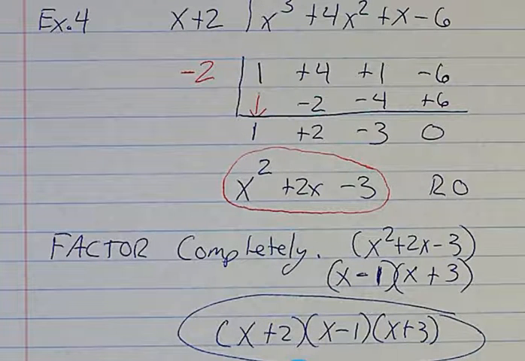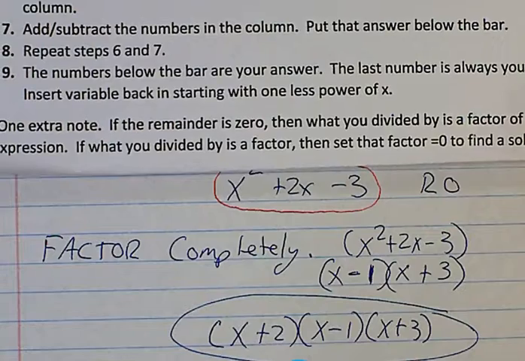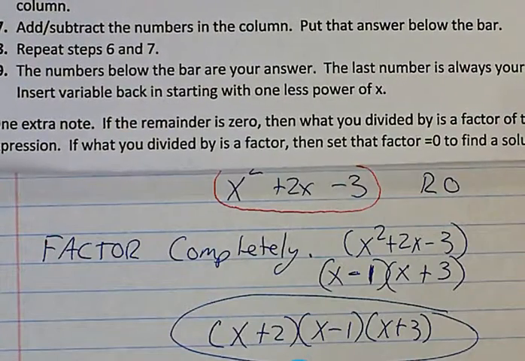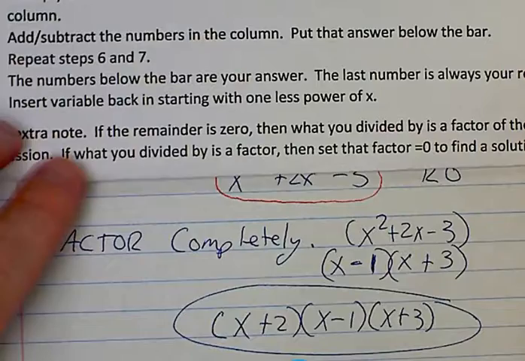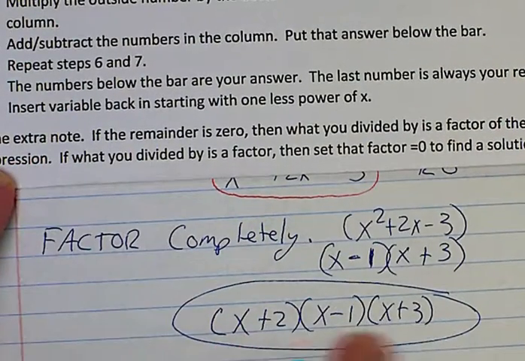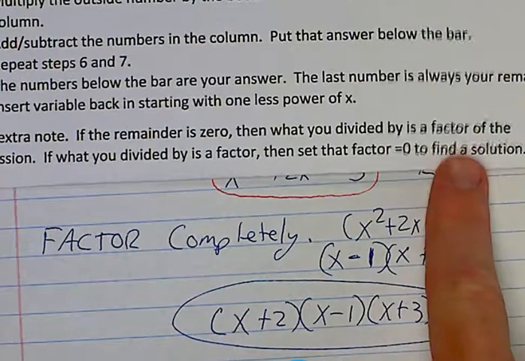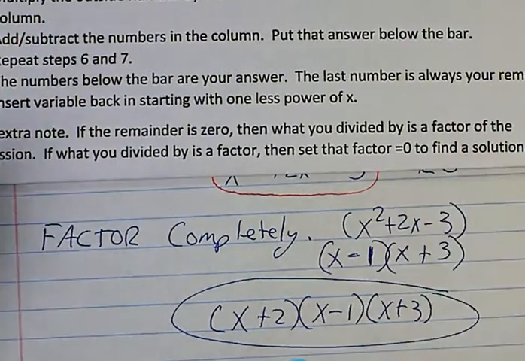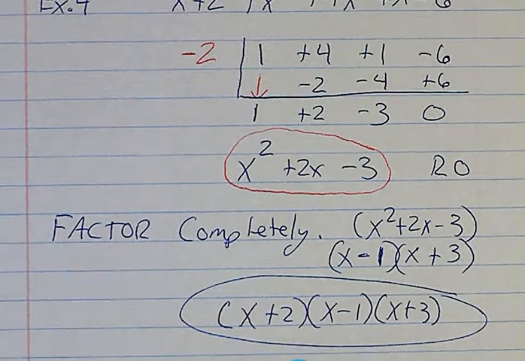And on the very last thing on that handout we had about the extra notes, it said if your remainder is 0, then what you divide by is a factor of the expression. That was kind of where that part comes in for this one. And what we're going to do in the next sections, when we get to sections 5 and 6, is take each one of these things we've got here, set them equal to 0, so then we can find these that are going to now be solutions. So that's where it's kind of spinning off what we did on the last test, to kind of bring back in with this test.